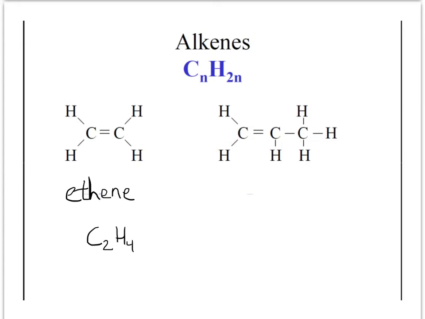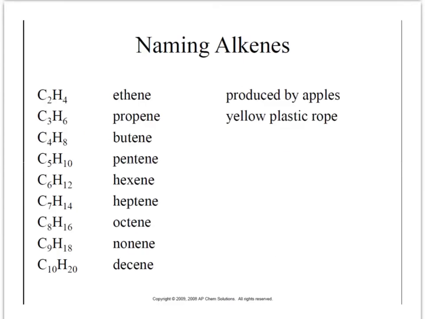This other one, that would be a prop group, since there's 3 of them, and since it has a double bond, it is propene. So that would be C3H6 because of that double bond. Okay. So here would be the names. You're going to notice that all of the prefixes stay exactly the same, eth, prop, but, etc. The only difference is all these have E-N-E, and that's because they are alkenes, E-N-E. So we just change the suffix, alkane, A-N-E, alkene, E-N-E.